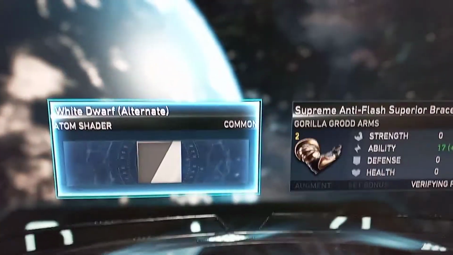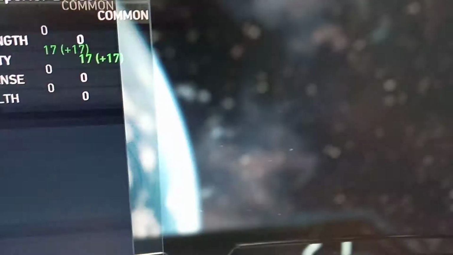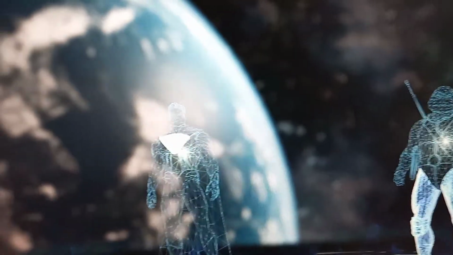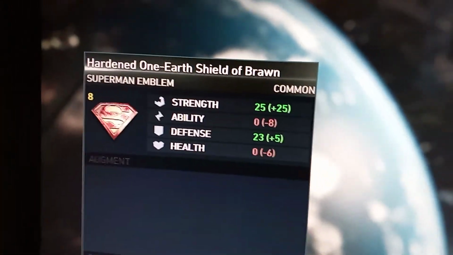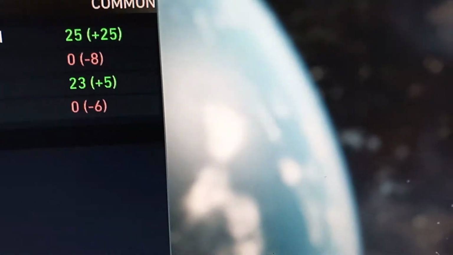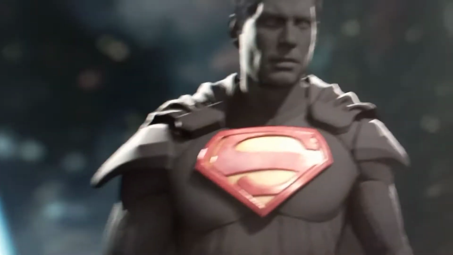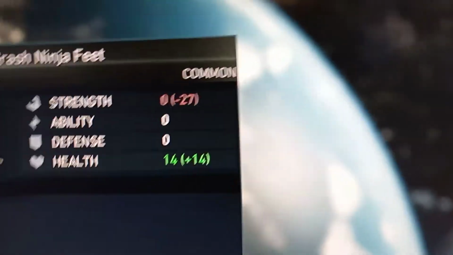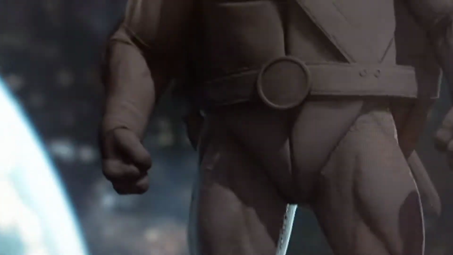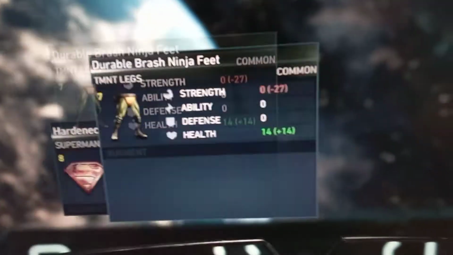Oh wait, that's not. We have an Atom shade. Just got the DLC. And Gorilla Grodd Arms. That's actually pretty cool. Hardened Earth Shield of Brawn from Superman. Wait, can I see that? Go back. That's a regular F. Yeah. And the TMNT legs, Durable Brass Ninja Feet. Minus 27 in strength, but plus 14 in health. I don't know about those. Okay, go back. We can open the next one.